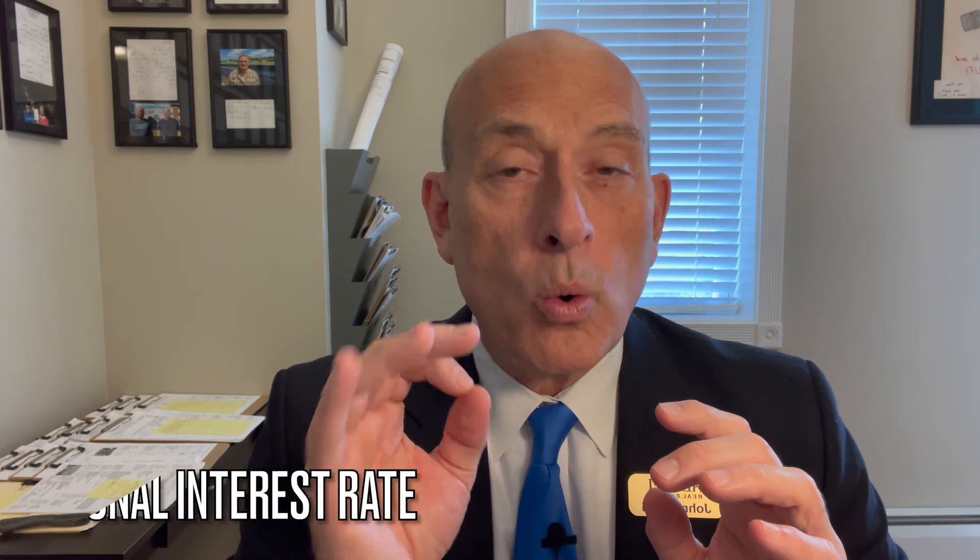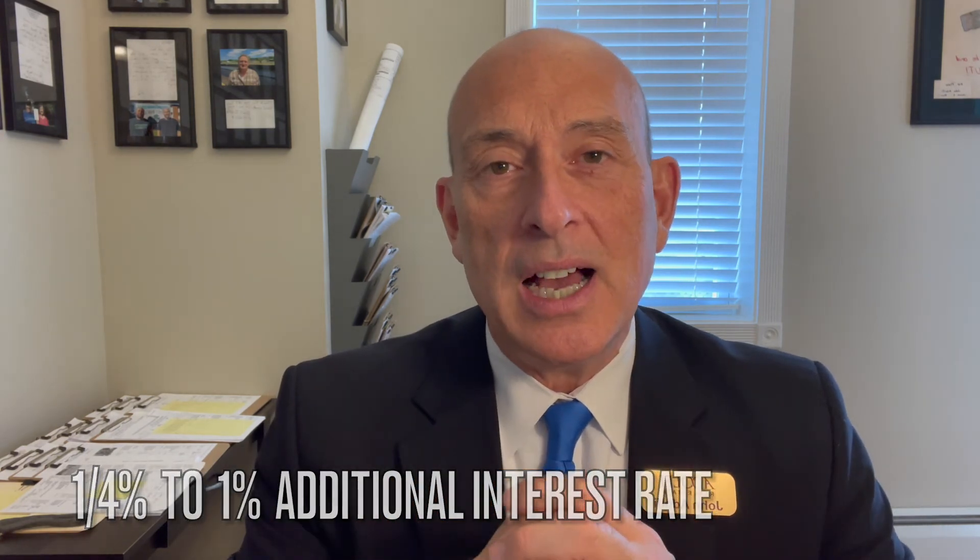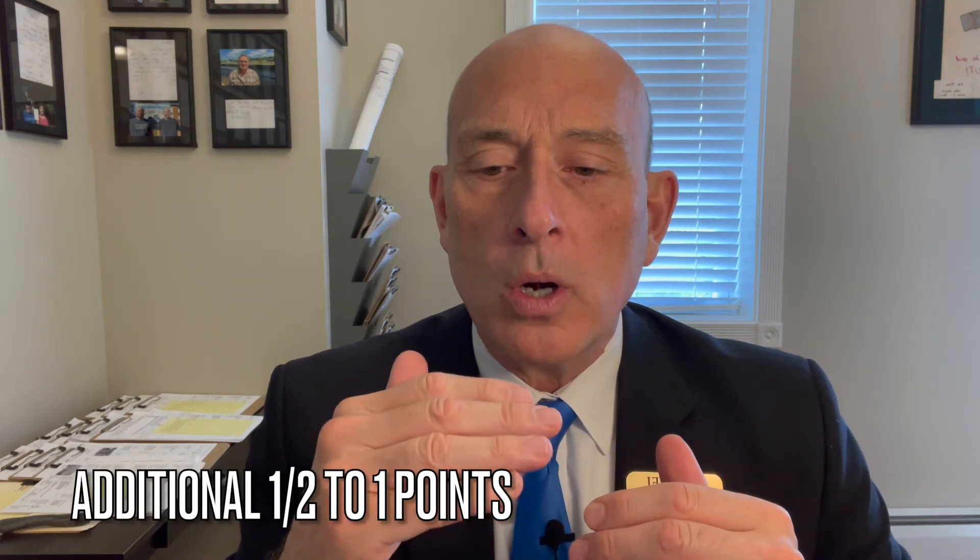It's not impossible to go through the standard 203K — it's just more difficult. One of the things that isn't the best when you use a 203K is you do pay a little bit more in interest — anywhere between a quarter point all the way up to a full percent on the interest rate. Check with your local bank, as not all banks do 203K FHAs. They'll also charge you an extra point upfront — usually a half to a full point — meaning on a $200,000 loan they'll charge you anywhere between $1,000 to $2,000 extra in closing costs just for the privilege of using the 203K FHA loan.